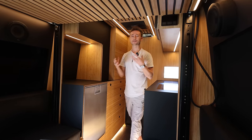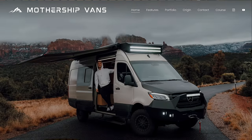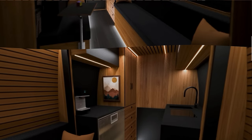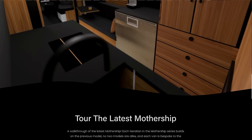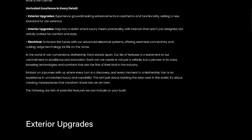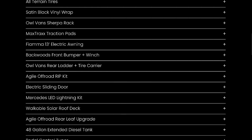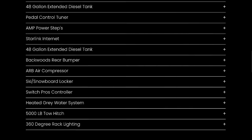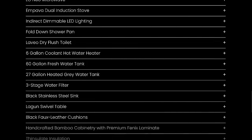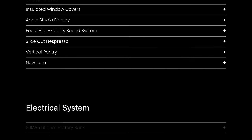The vision behind Mothership is really creating the ultimate off-grid adventure rig that has all of your toys in the back — Mothership meaning the host of all your adventures in the most remote off-grid locations. The theme of the entire brand is creating not only the most premium van on the inside, but having the most capability and charging capacity for electric toys like electric dirt bikes, one wheels, electric hydrofoils, paramotors. I love EVs, I'm obsessed. This is really about creating something futuristic, tapping into the whole space age, Cybertruck theme.